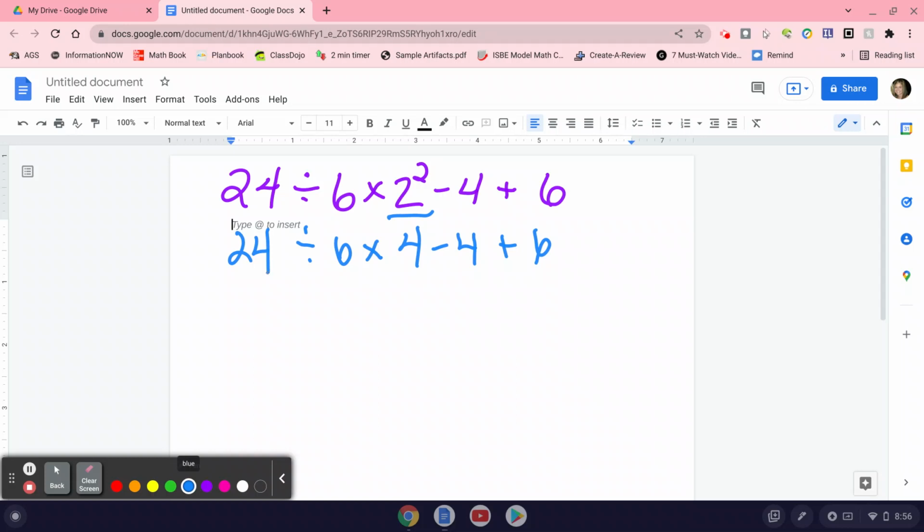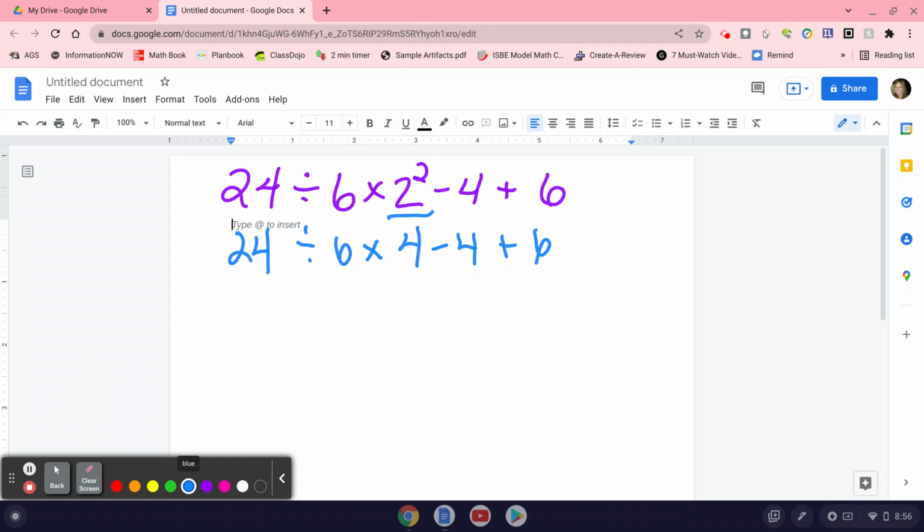So please excuse. Now we're to MD. My dear Abby, what's my rule? You go left to right. Yeah, it's not multiply and then divide. So let's look at this problem. If it was multiply first and then divide, I do 6 times 4. What's 6 times 4? 24. What's 24 divided by 24? 1. Let's see if we still get that following the correct order.